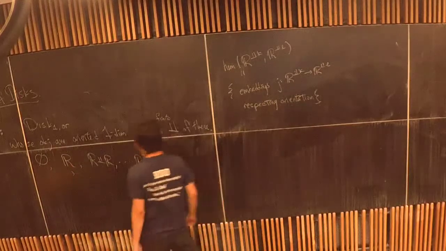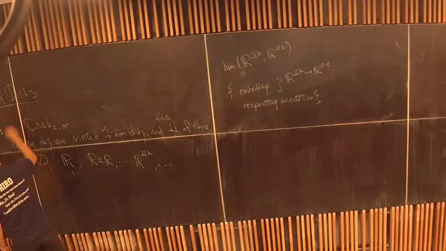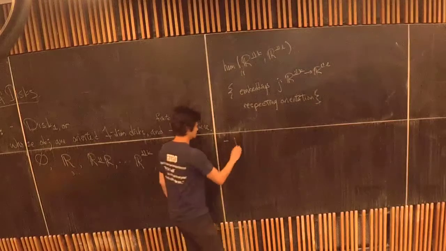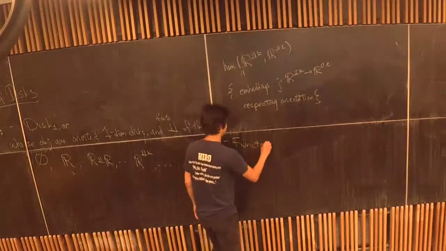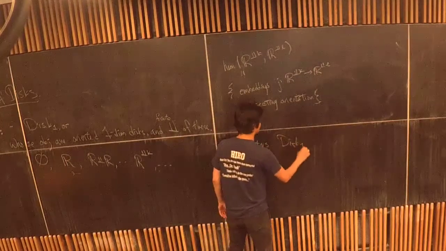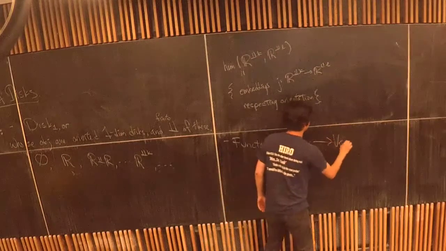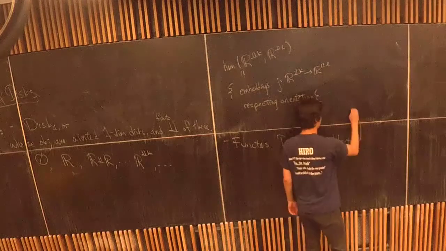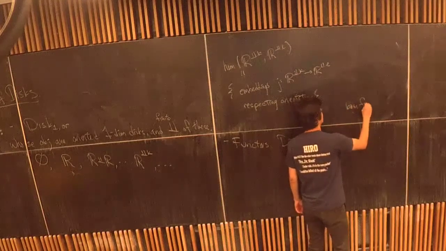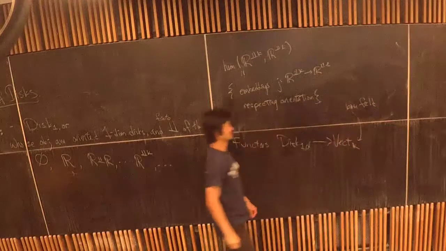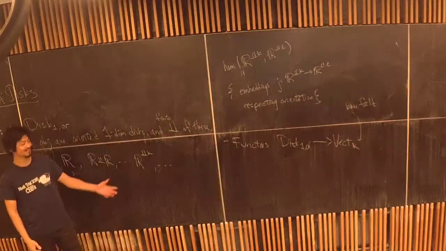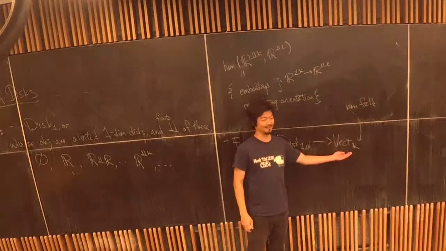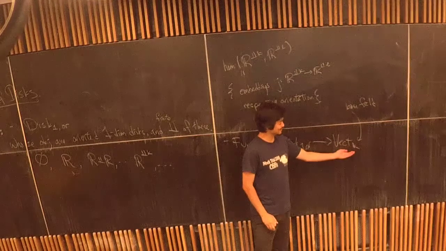Okay, so I don't just want to consider this category, I also want to consider certain functors out of it. I'm going to consider functors from the category of one-dimensional oriented disks to the category of vector spaces over some fixed base field K. And again, it's kind of crazy that we're in a math culture where I need to say this. I really mean the category of vector spaces over K. There's no chain complexes or anything. If that comment makes no sense to you, ignore it.